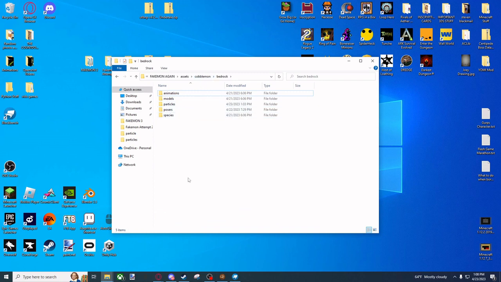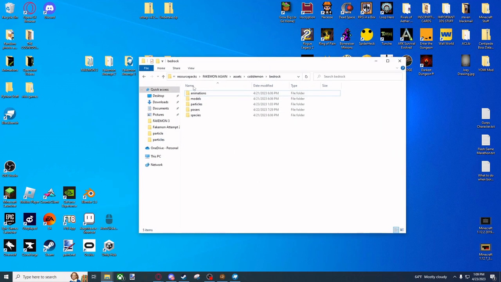So that is basically everything. Now that you have all of it in your texture pack, make sure to put it into your resource packs folder, and then you can boot up the game.